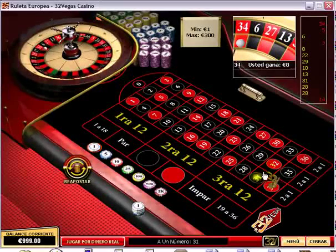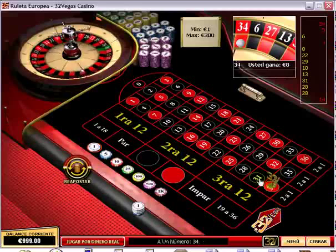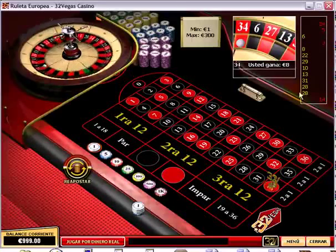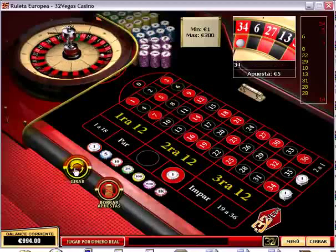Alright, we win again, another 8 euros. It landed on 34, so the color bet, we won that one. Also landed on the first column, so we won 8 euros. And we'll do it again.